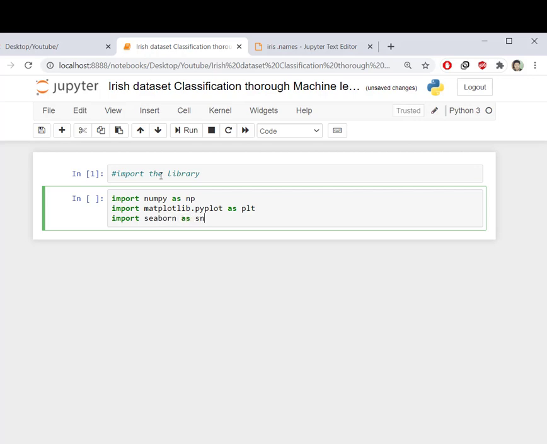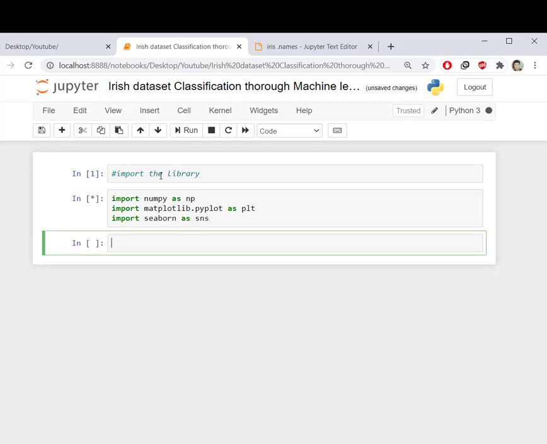Import Seaborn as sns. Okay, after this step we always go for the loading of the data. We don't need to download anything externally, so we will basically load the data set.